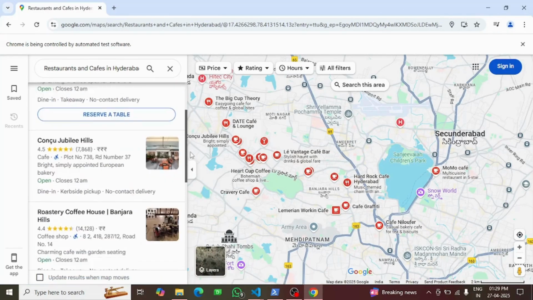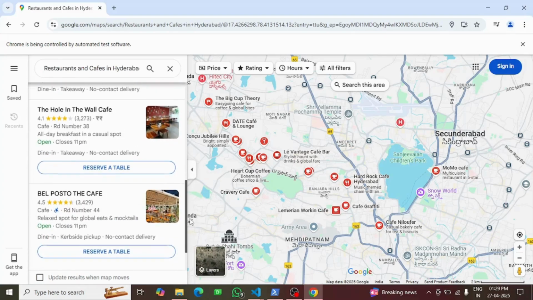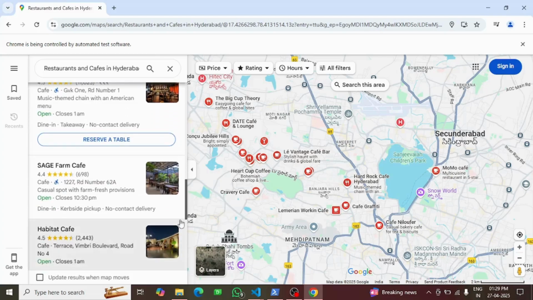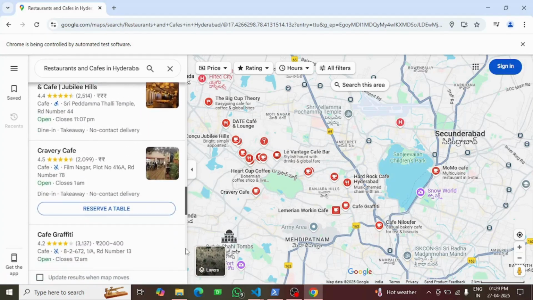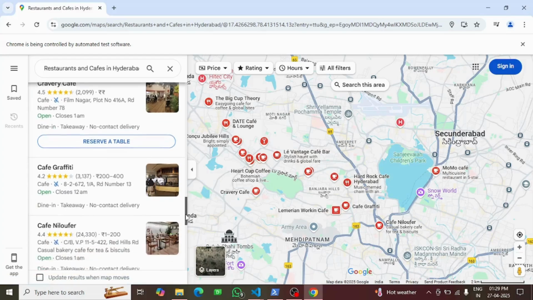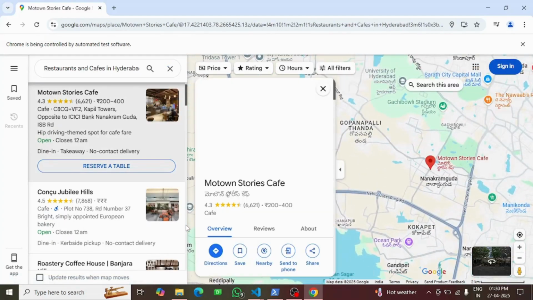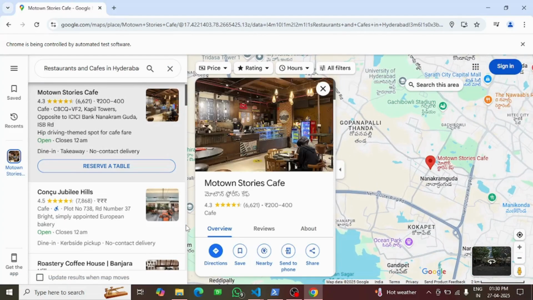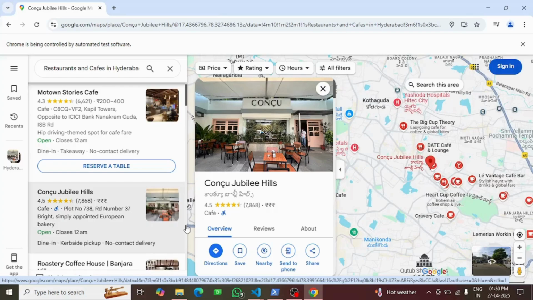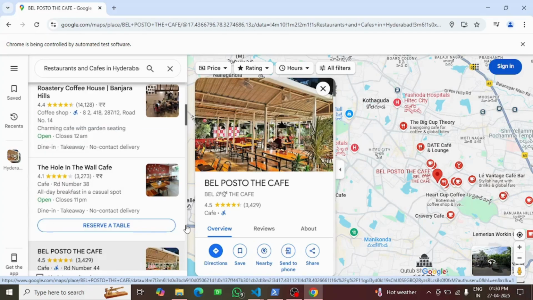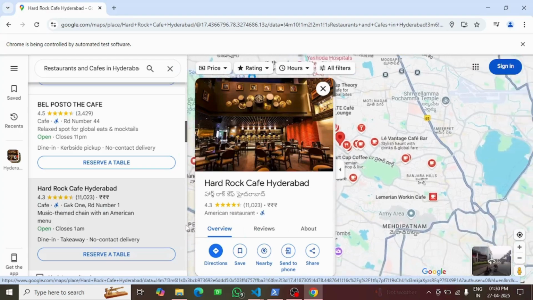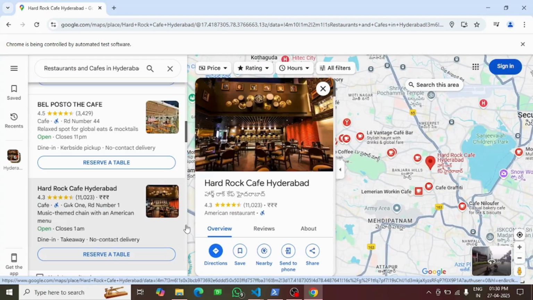So one by one it will grab the data. Okay, for that it will take a little bit of time. So basically one by one it will search the restaurants and cafes in Hyderabad and grab the details. So I'll show you once it is done. Okay, I'll show the result in an Excel file.